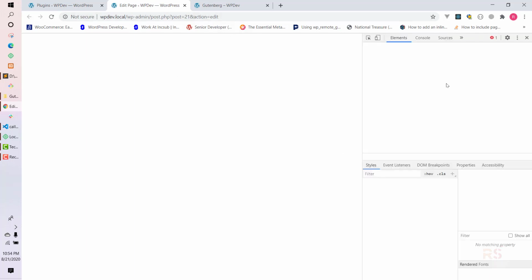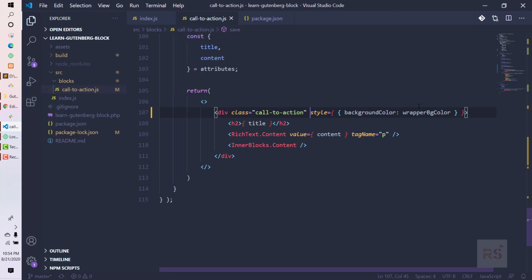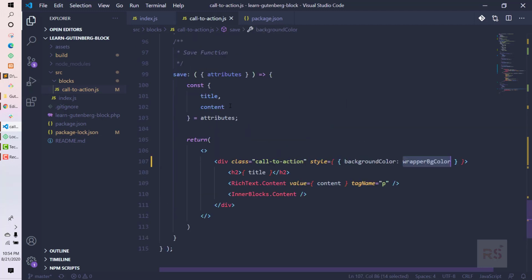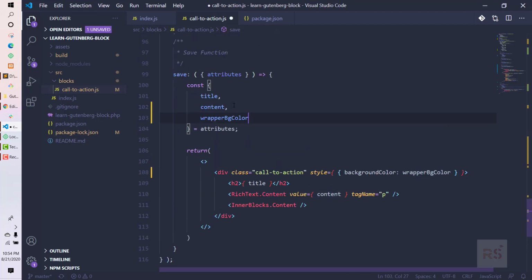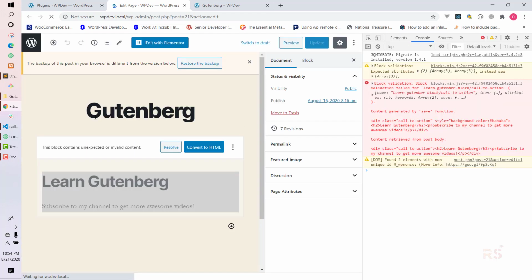Let's inspect. Okay, we also need to add this into our save method constant. Okay, so let's hit refresh again. Okay, error is gone.